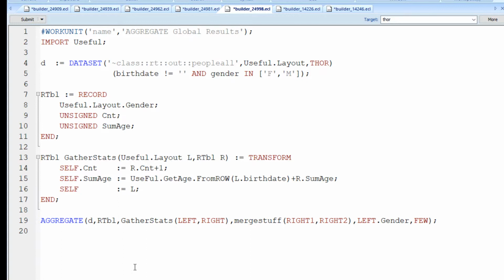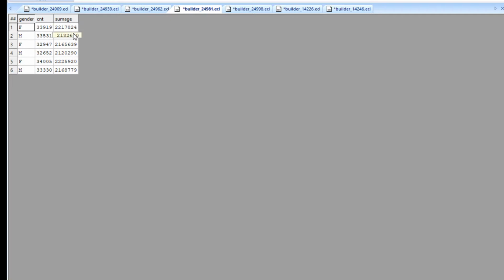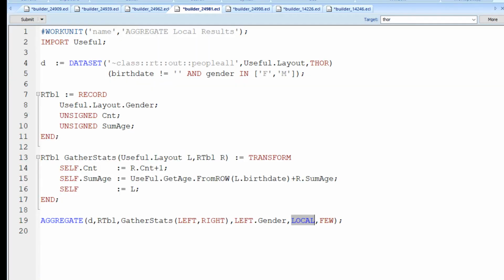And effectively the merge transform, the second phase, is effectively an iterate. It presents the merge transform with the first 2 intermediate results, so that one for females, and then the result of that merge is then passed into a second iteration, which will sum in and aggregate the next row for females, and the same for the different group for males here. And so in this particular case, because there's 3 nodes, there'll be 2 merge operations, because it'll be 1 less than the actual number of nodes you're doing here.